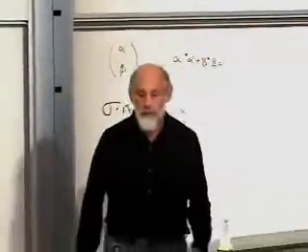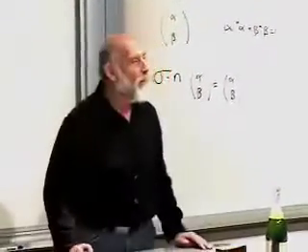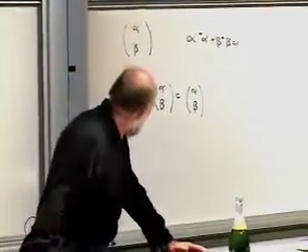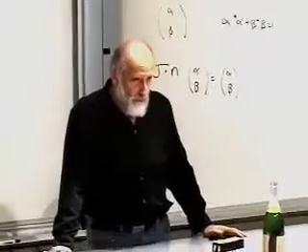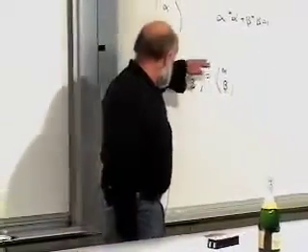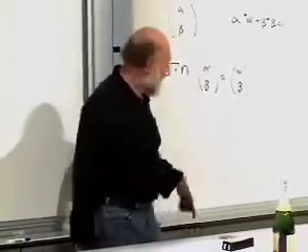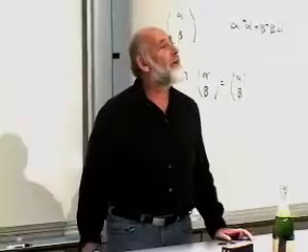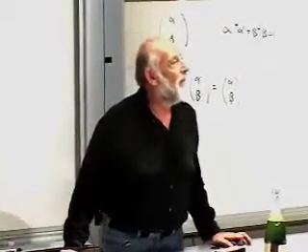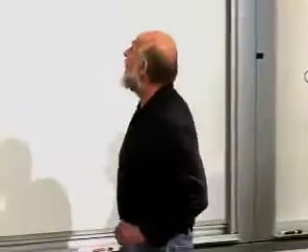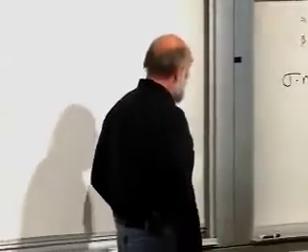The simplest way to prove it is simply to count the number of equations and the number of variables that you have. The number of equations is the same as the number of variables. Basically, there are two equations, one for the top component and one for the bottom component. How many components of n are there? Sigma dot n is up there on the board, with n3 and n plus. So there are two variables.